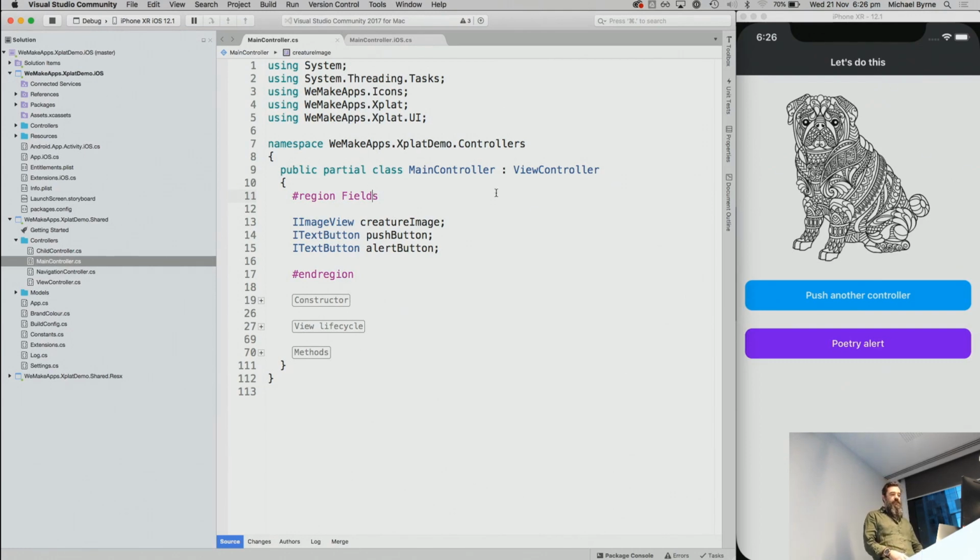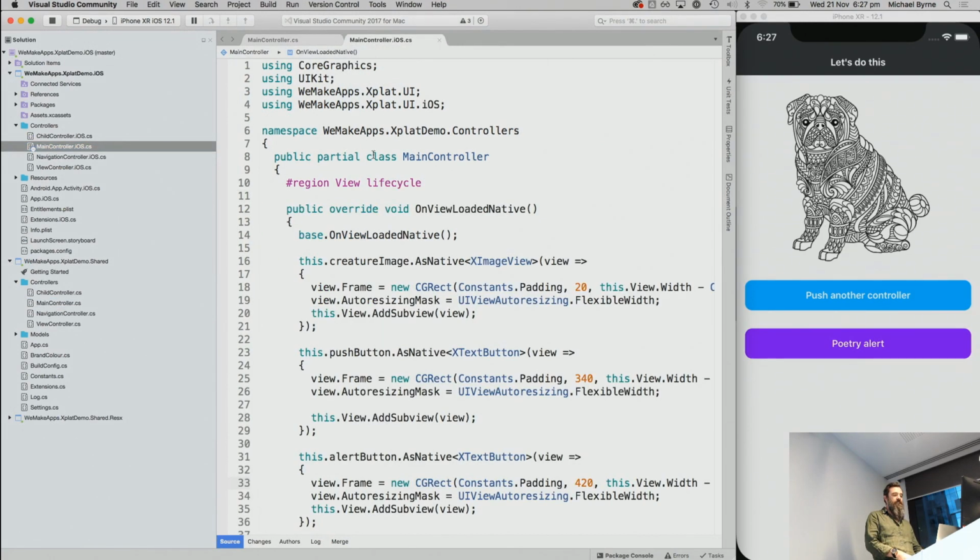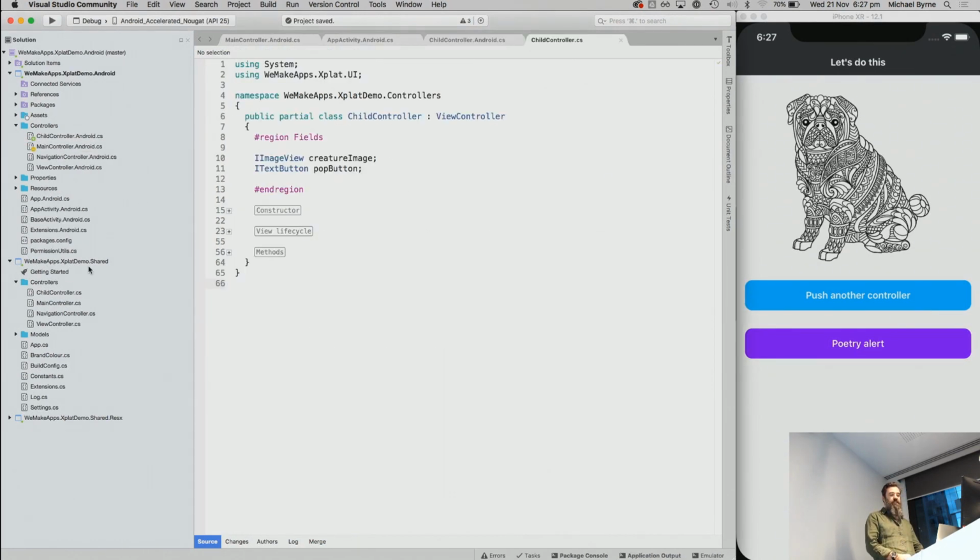What I have here is my main controller.cs in my shared project, and over in my iOS specific one, I've got the iOS version of this controller, which is also a partial class. Over on my Android version, I've got the same thing. So you can see this shared code here. This is actually the same code in both solutions, and it's got its main controller as well.